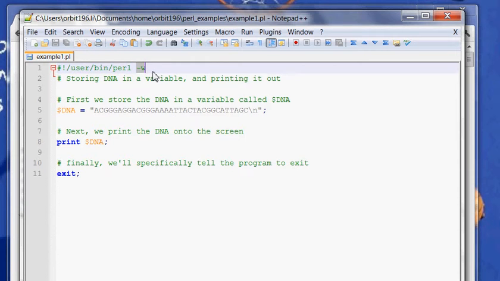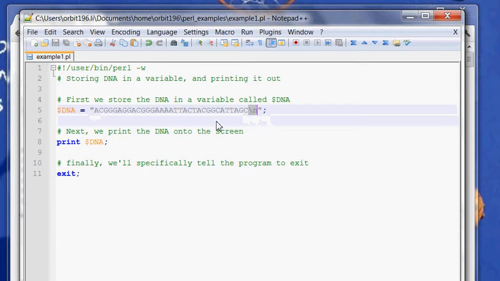So here's a comment: storing DNA in a variable and printing it out. Another comment. First, we store the DNA in a variable called $DNA. So look, we're using our idea of a scalar, right? Here's a scalar. We're storing inside that scalar a string, and notice the idea of interpolation here, right? We have double quotes, and it will interpolate this escape sequence.